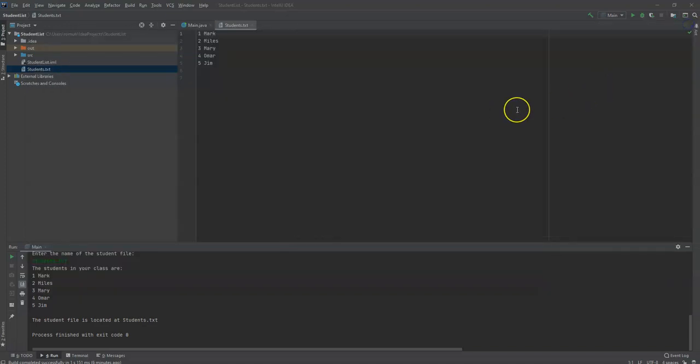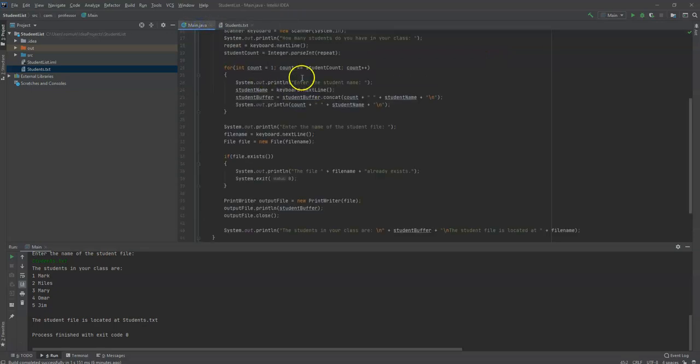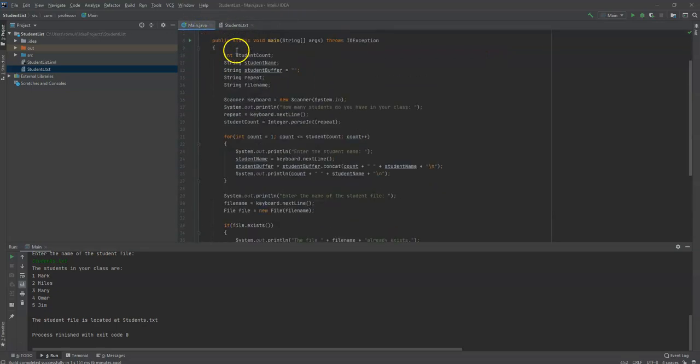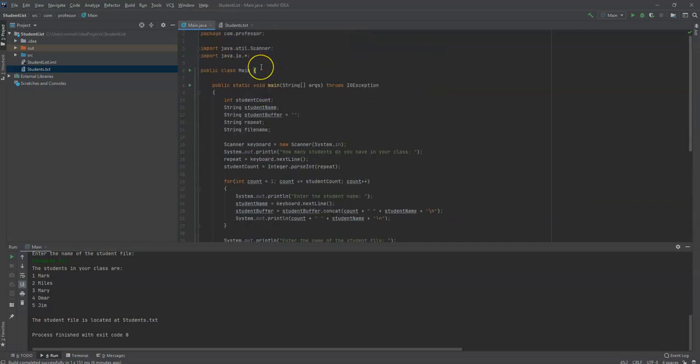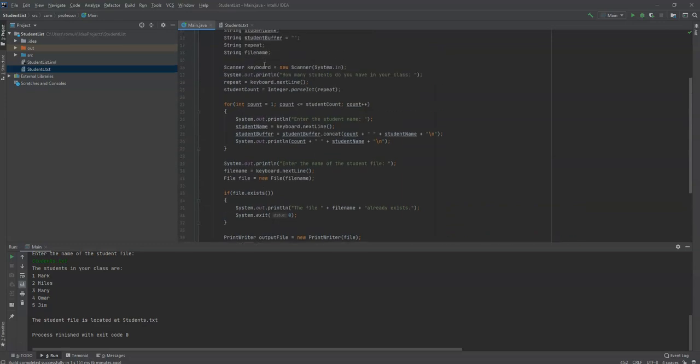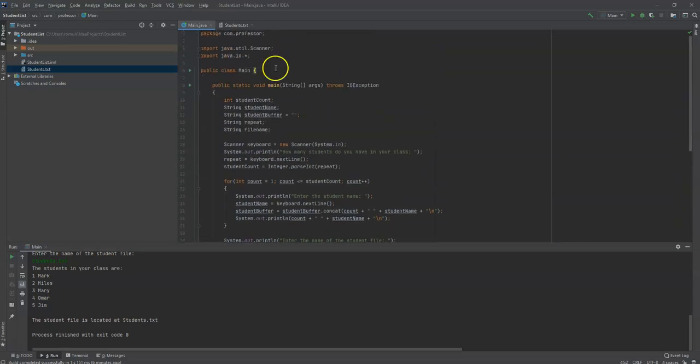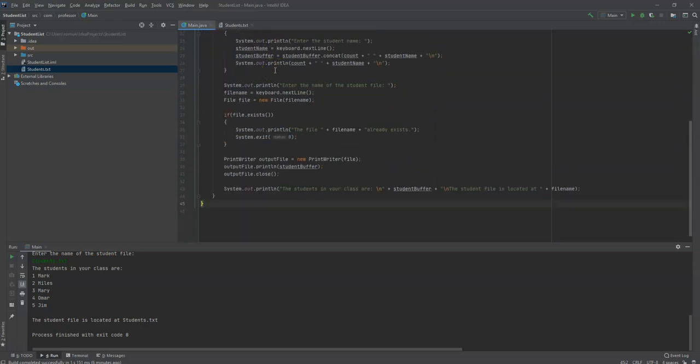So that's it on module 4, and I hope this sort of put together why loops are important, because you can write files with them and do a lot more. And if you have any questions, I will be posting this finalized version of the student class list program onto Canvas.